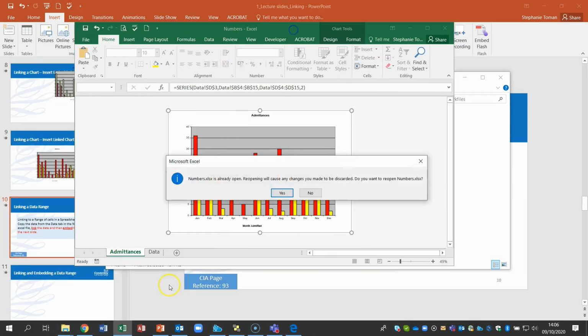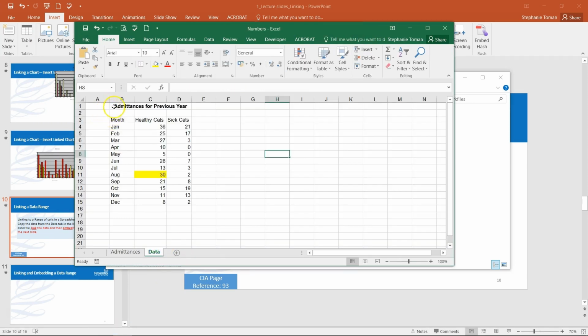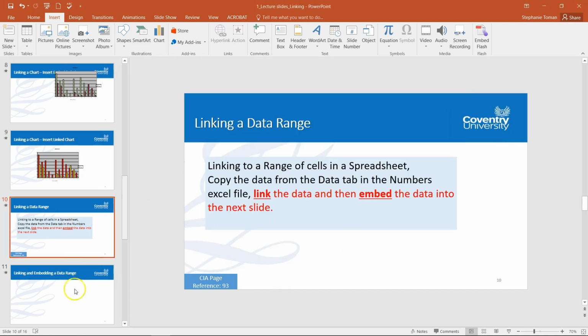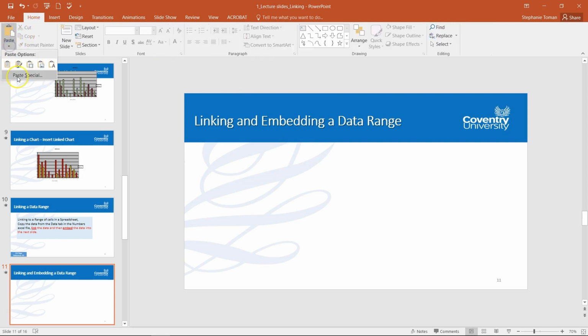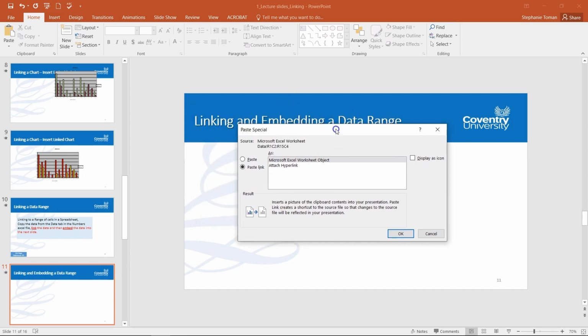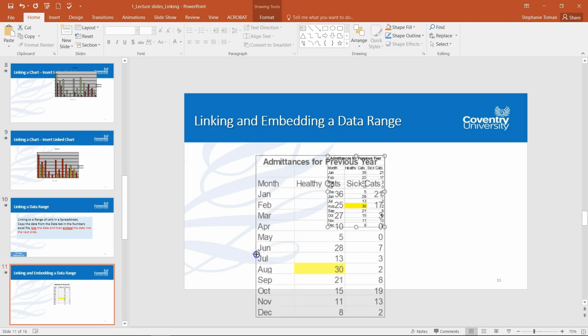What I could do is go into the data, click in there, and copy that. It's a different way of doing things. Minimize that. Let's go into the next slide here, and in here we're going to paste special it. So back to the home tab, paste special, and paste link as a worksheet object. And there it is, and you can make it a bit bigger.